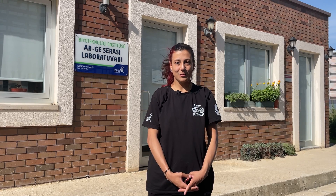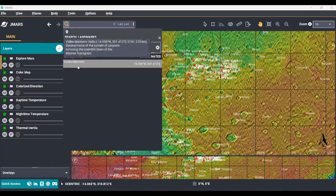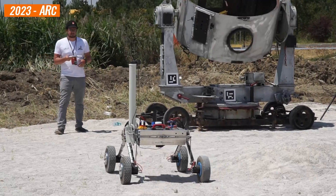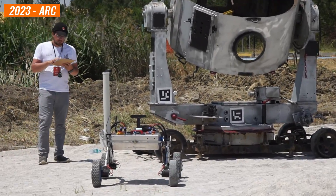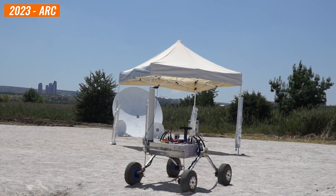The science mission focuses on exploration and geological analysis in the deep canyon of Valles Marineris on Mars. Surveys of Valles Marineris were conducted using literature and programs such as JMARS and Google Earth Pro. After a thorough analysis of past Mars missions and landing sites, a suitable landing site was identified and a geological map of the area was made.